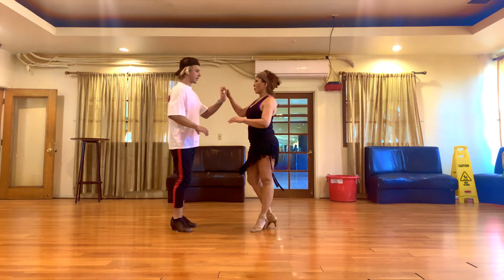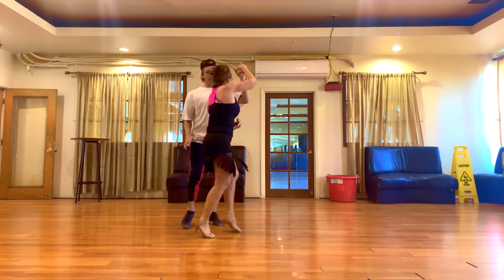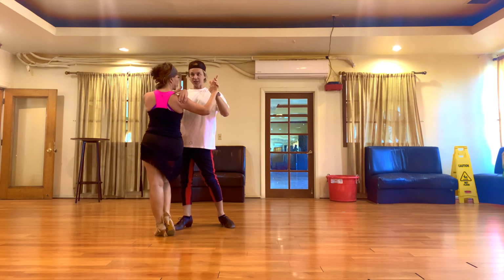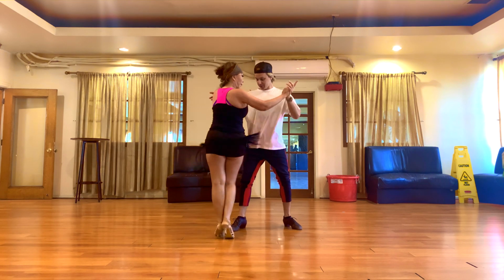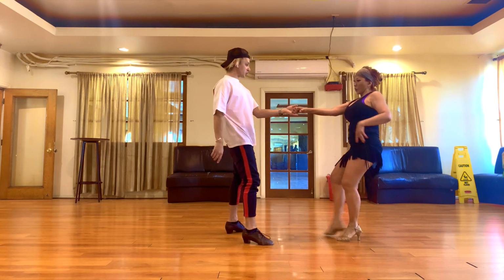Next one. For example, we get into this basic. Very good. You have to already connect that joint so much so I can manipulate your body. Walk, walk here. You see, I give you strong connection from my body, but your joint here should be very locked. Then I'm able to turn you. You feel how I can turn you? Very good.